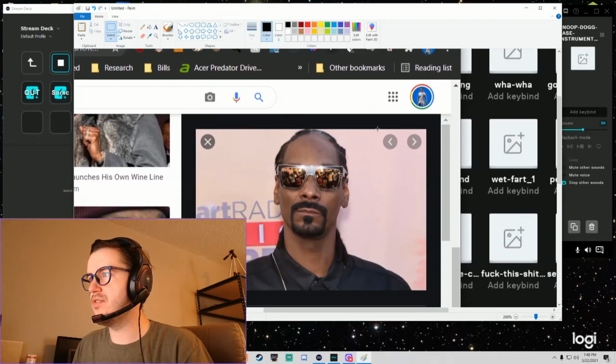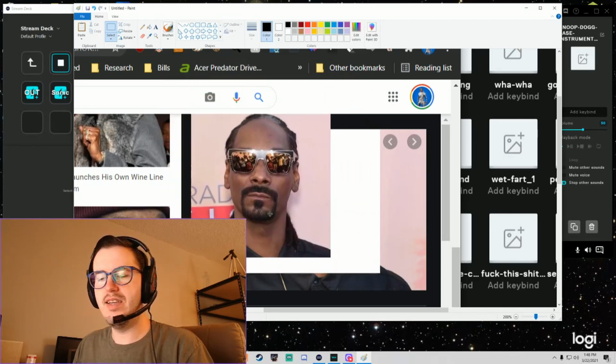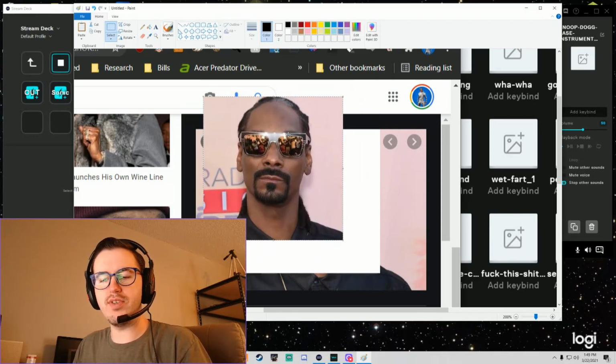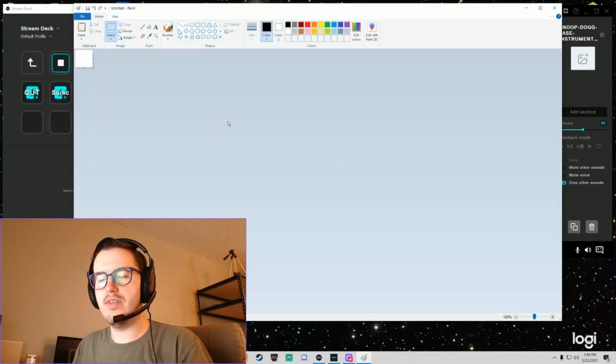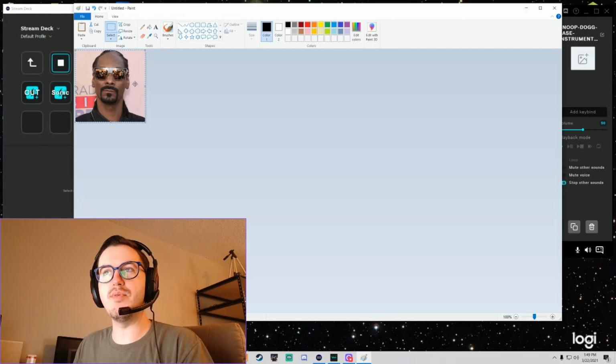And I'm going to start over here at this edge, and then we're going to drag it across, just like that, okay? And then once you have this little segment selected, don't click outside of this, right? Once it still has this little dotted line around it, we're going to press Control C to copy that, and then open up a new image. Now we paste. Now, when you resize this in Paint, if you have not deselected this, it will only change this one image down and will leave the border around it the same size, and it messes it up.